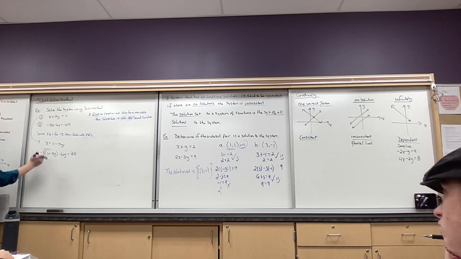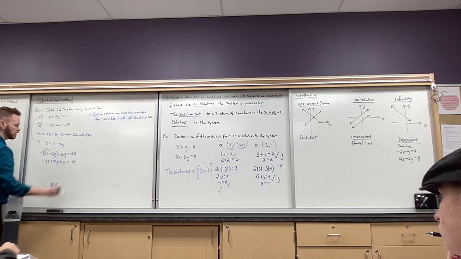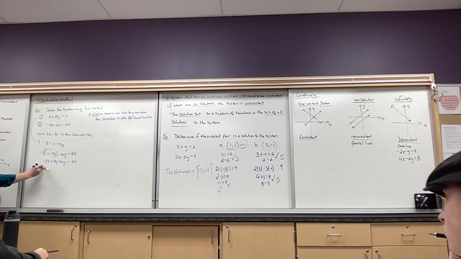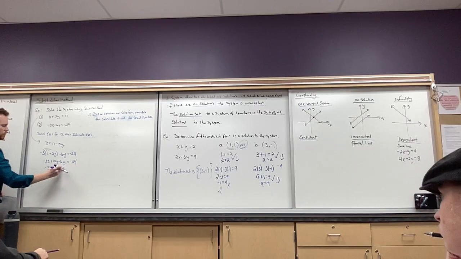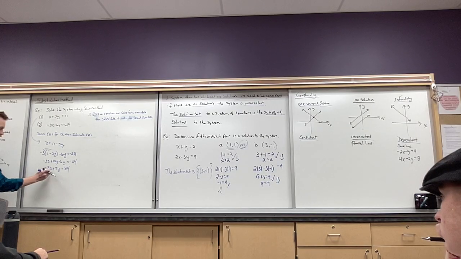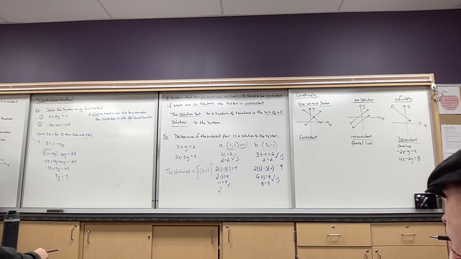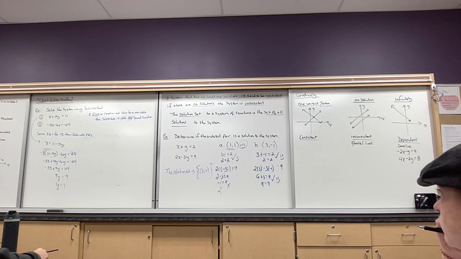So multiplying the negative 3 throughout, negative 33 plus 15y minus 6y equals negative 24. Combine some like terms. So this will be 9y now, just combining those y values together. So add 33 to the other side, we get 9, and therefore we get y to be negative 1. Okay. So far so good. Any questions on that?